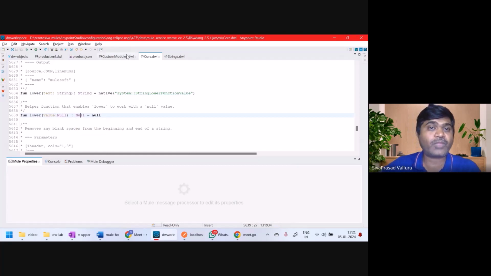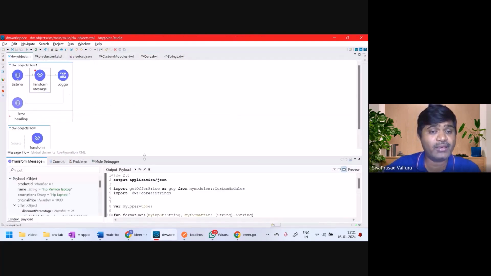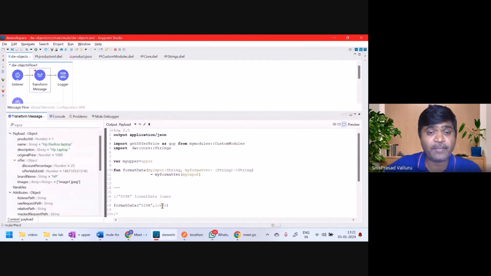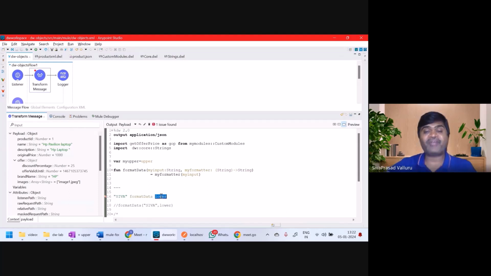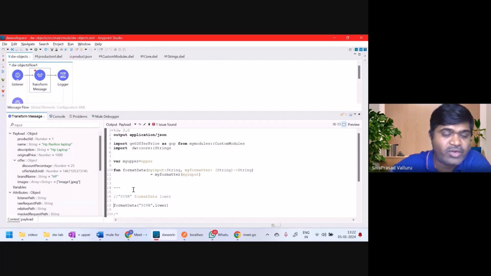Now, when I am calling, I'm passing this function. This function is the lower which takes string and returns string? Yes. But when I am calling the same function like this, it is giving an error because this lower function is overloaded, right? So when your second argument is an overloaded function, this syntax may not work. This is giving an error, right? Fine. That you need to keep in your mind.